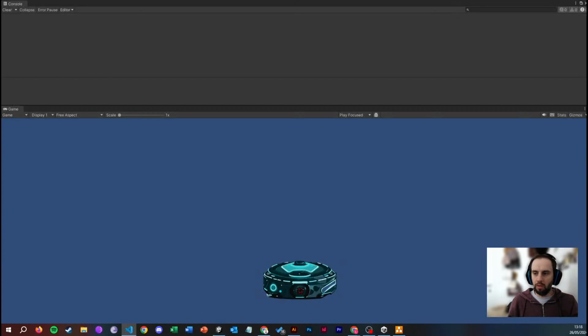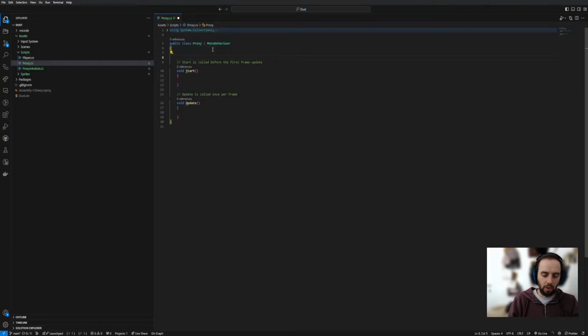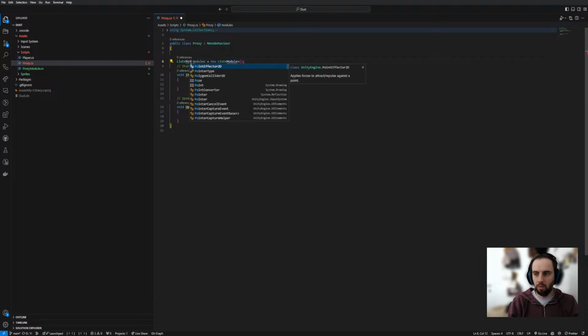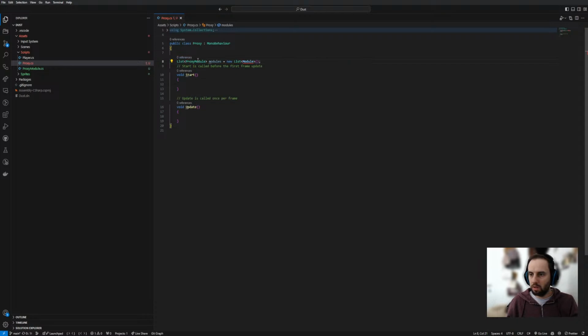Let's go to proxy first, just to say that a proxy can have, I guess, an array of modules. It's a list. I see it already does a list module. No, not module, proxy modules. Say install modules is a list of modules.